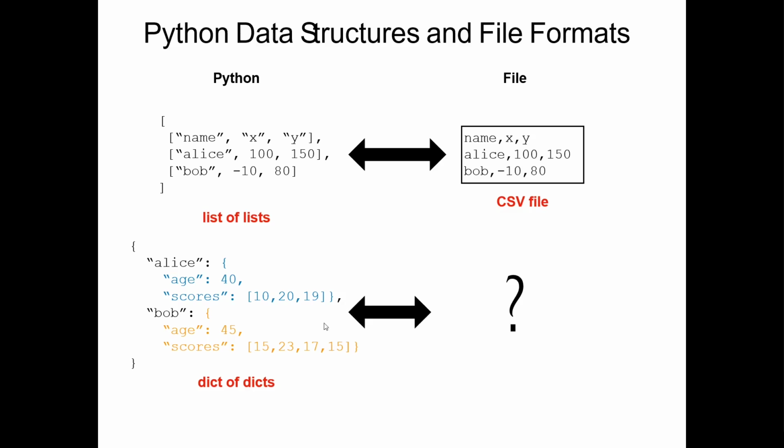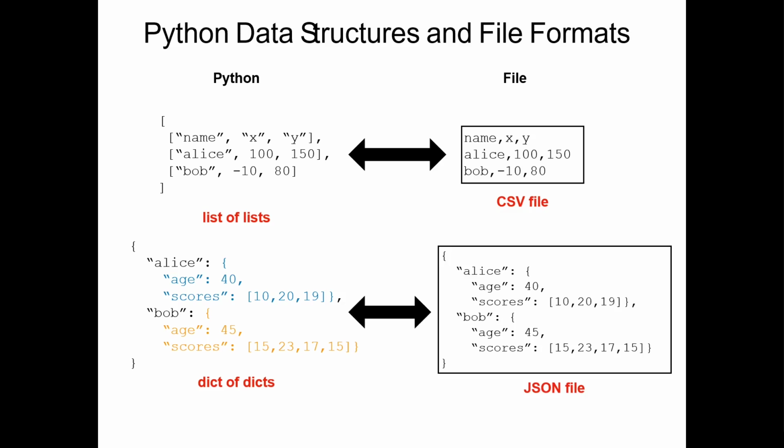But here's the idea. If I wanted to put this data structure into a CSV file, how do I do that? It looks like I could use 1 row for Alice, 1 row for Bob, and then the first value could be their age, the 40. For my header, I could have name, age, and then I'm not really sure. Alice's row could only have 3 more pieces of data, 10, 20, 19. Sure, I could put those in the row. Bob's data is going to have 4 more items. It doesn't make a really great list of lists. So what do I do? Put in a bunch of blank, empty strings for the rest of the scores for Alice? This is a challenge. And to the rescue, we have JSON files.